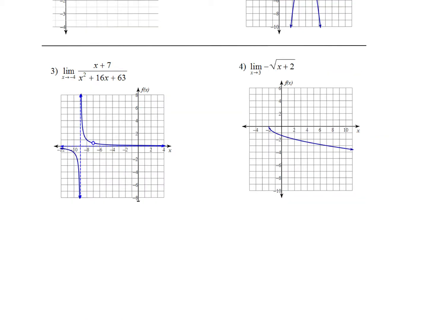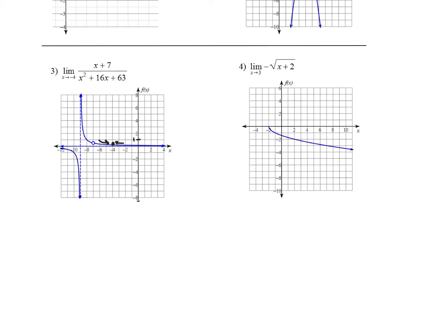So number 3 is saying find the limit as x approaches -4. If you look at your graph of the function, x equals -4 is here, and it doesn't look like this curve is actually on a specific whole number. So we're probably going to get some sort of decimal. But maybe we could figure out what it's close to, right? As x approaches -4 from the left and from the right, it looks like it's a number that's going to be less than 1. So let's prove it and see what that number actually is.